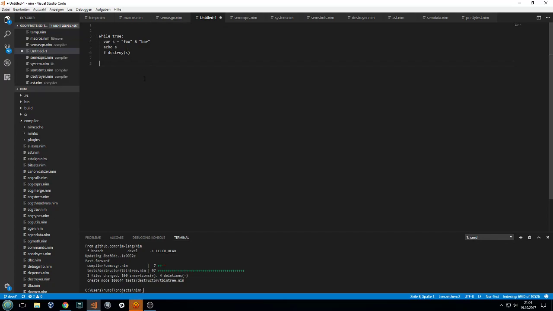So destructors need to be invoked when the scope ends, but also when we reassign a value.